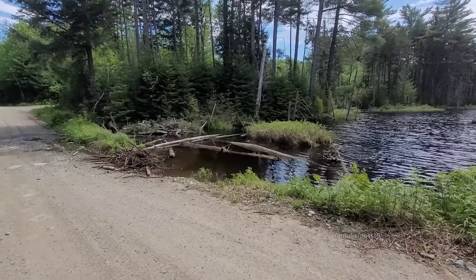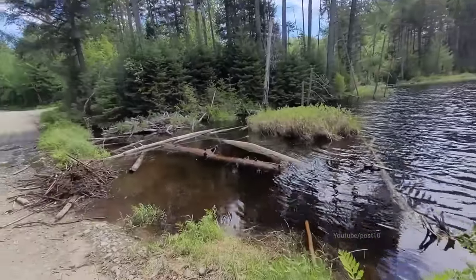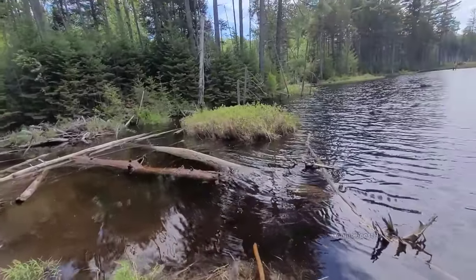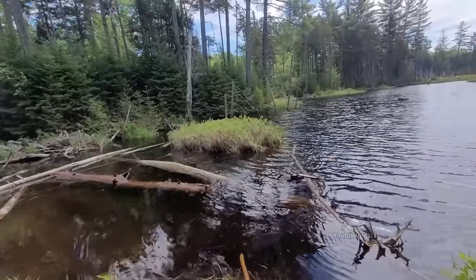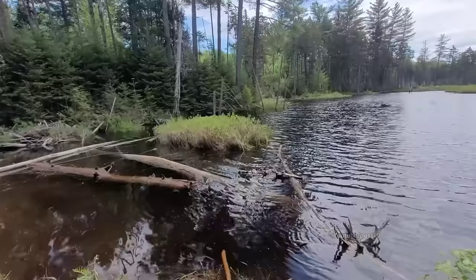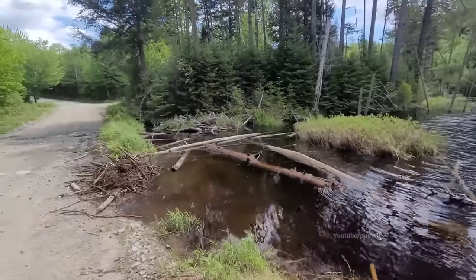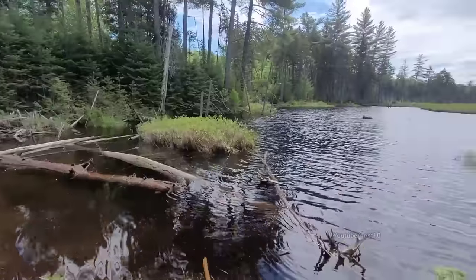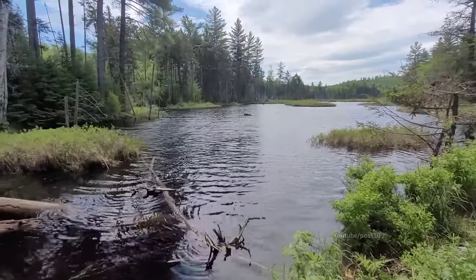That's actually kind of what I'm looking for, because I've been out now multiple times trying to find a big culvert like this to completely unclog, because I want to put a camera inside it. But every place I've found in the past, the beavers are no longer there. They're trapped. I don't know why they don't trap them at this location. This is one of the worst situations. It's been going on for many years.